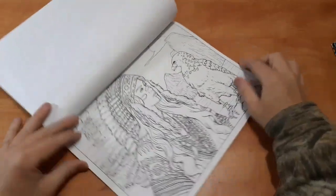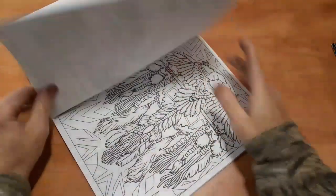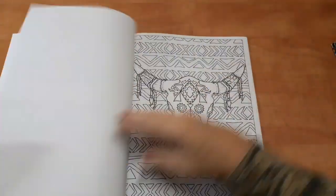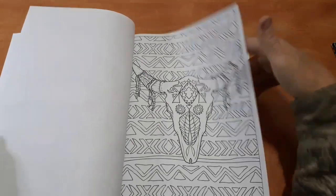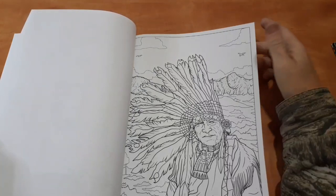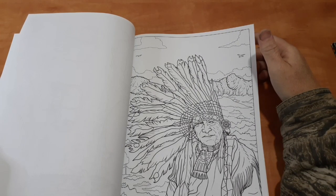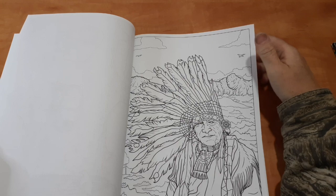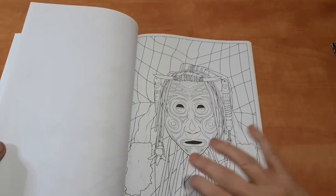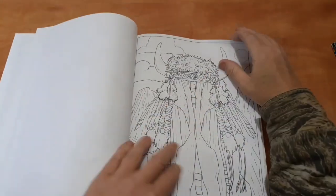I'm just going to kind of flip through these pretty quick. That's beautiful. I would color that all day long. Cow Scow. Some Buffalo. I would totally color this. I just don't like coloring, like, big, huge spreads on paper. I like to stick to a little bit smaller of an area when I'm coloring. It just makes it look nicer.